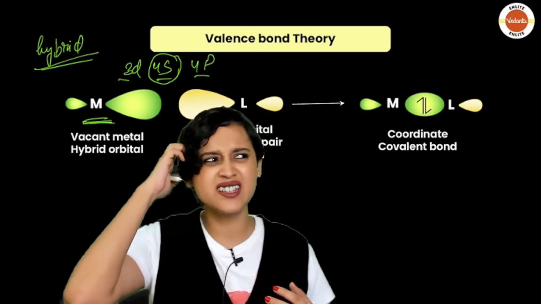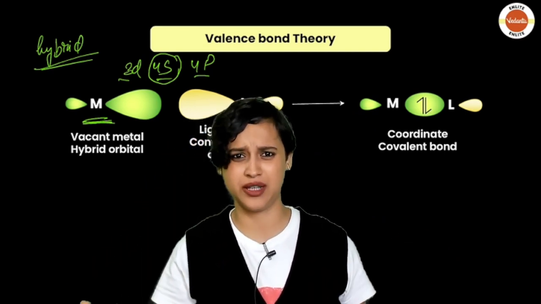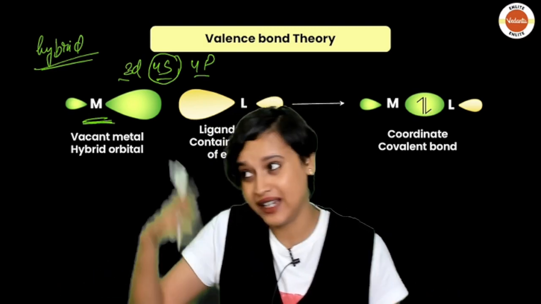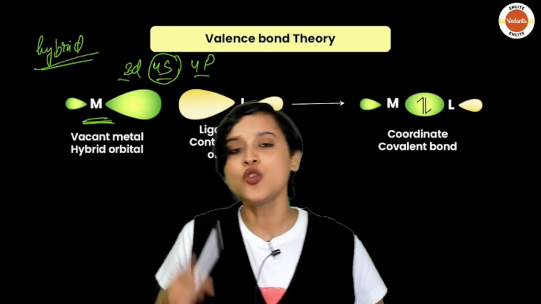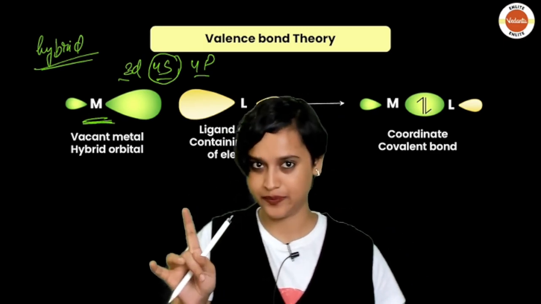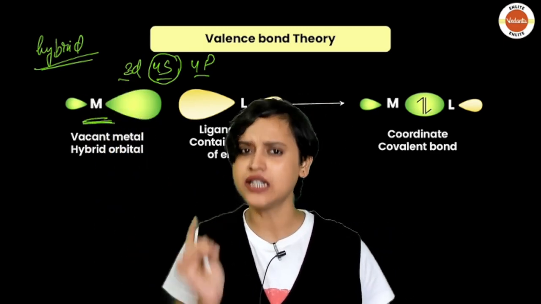Very similarly, these metals are also like, why should I just give away my room? Because some guests are coming, they don't want to. But they have to, because they are metals and ligands are approaching. They cannot help it. So what they do is they empty their shell when the ligands are approaching.